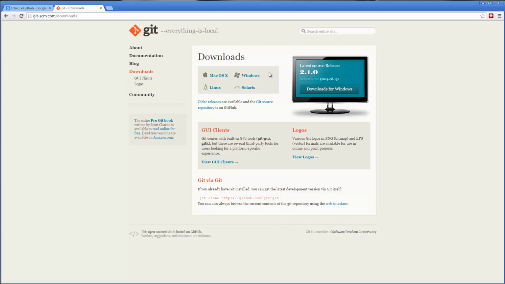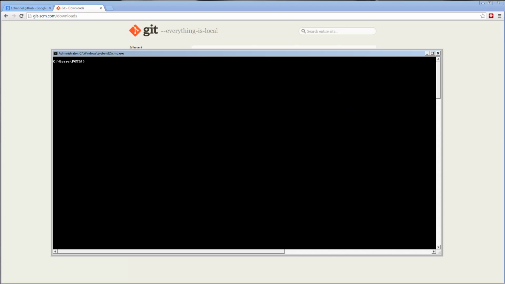Once it's done, you can fire up your command prompt here. You could probably do this with the graphical user interface of Git, but I like to use the command prompt. So once you are here, go to cd %appdata%.